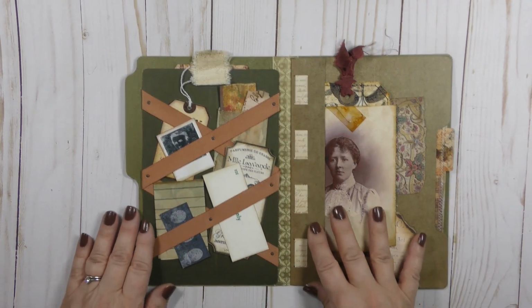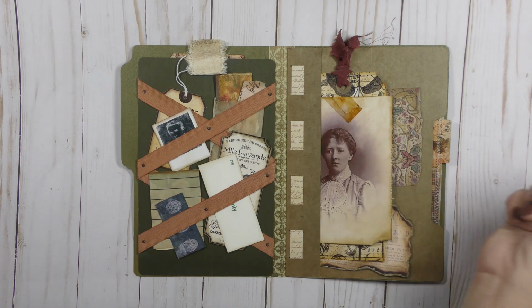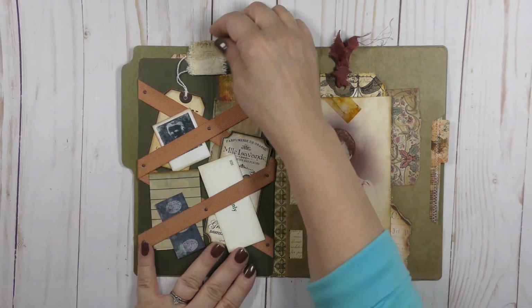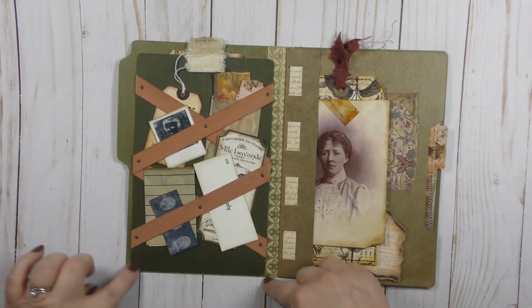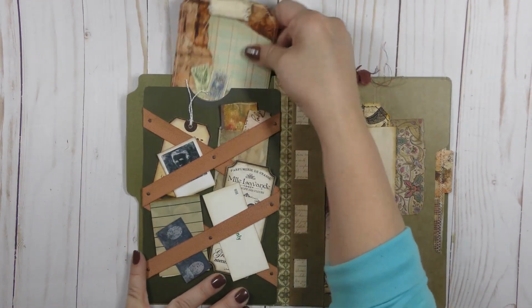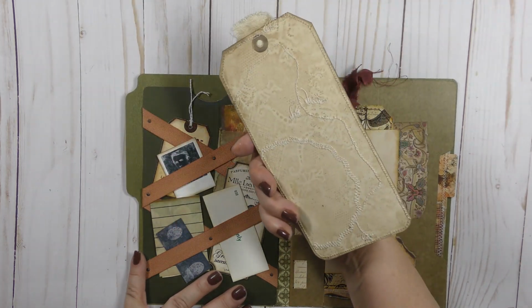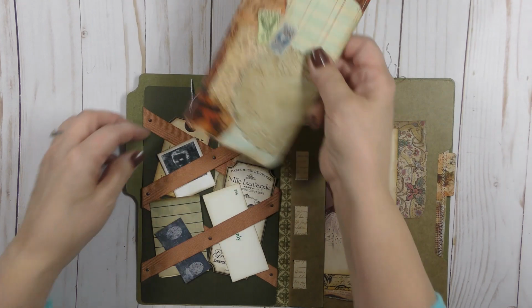First I had to back it. I backed it with cardstock because I thought paper might not be strong enough. So I backed it with cardstock, and then I glued the 3 edges here and then made this into a pocket. So I just did a little bit of collaging on there, and it has some lace staining on the back.